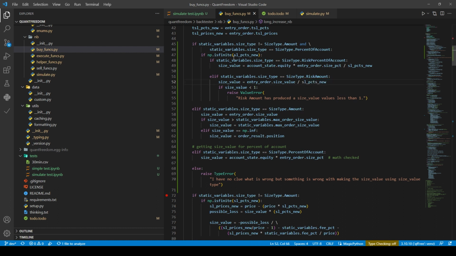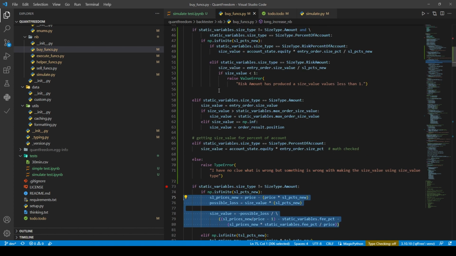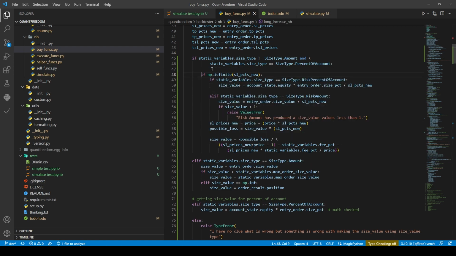So if this is finite, then if this, the size value, if this, and then we do this. I guess this is the most efficient way. So if the stop loss new, then if it's this, then you do this. Else, if it's this, then you do this, and then you run it through here to get the size value.